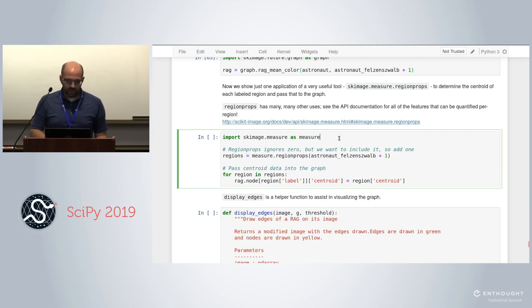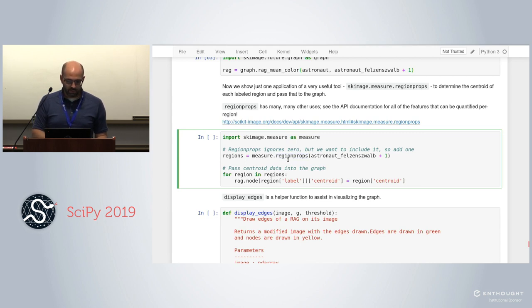Region props is a very useful function in scikit-image, which, once you define an area of an image, you can hand into region props, and it will give you quite a lot of different quantitative information about that subregion. So from size to exactly where the centroid of it is located, so if it looks weird, it'll give you the centroid of it. Some of those are also being able to calculate in 3D, and we're moving more to be able to be calculated in 3D as we're able. So take a look at region props. It may be very useful for your work along the way.